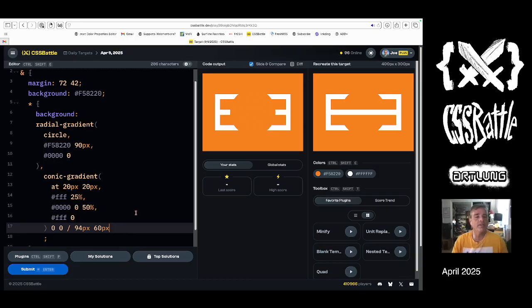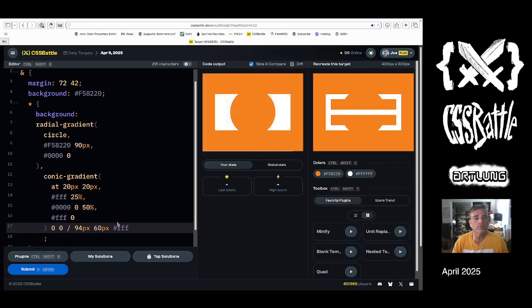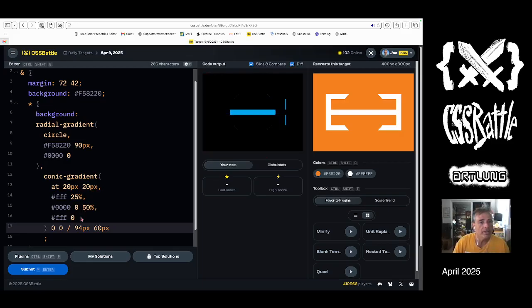So I'm going to put white in the background here and understand. Okay, so yes, that is correct. But yeah, we've got a little bit of a strange outlier there, and I think that means that this width is incorrect. 93, 92.